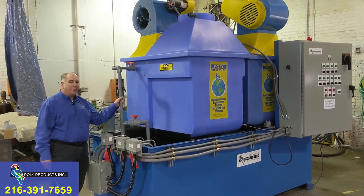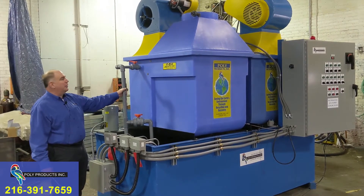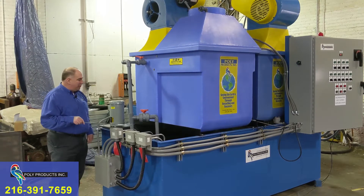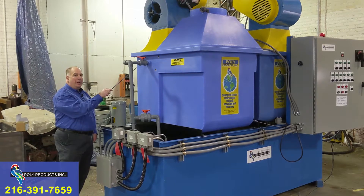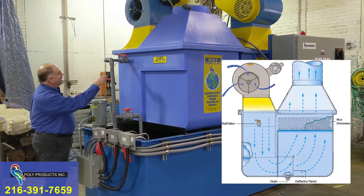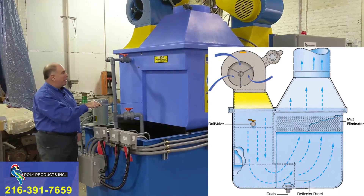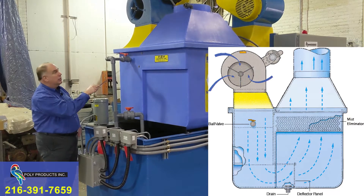The PolyProducts evaporator is a very simple, user-friendly system. It can evaporate all sorts of plating solutions in various wastewaters including chrome and nickel. The solution inside the tank is heated up and then brought to the evaporator through this pump and through this ball valve, which regulates the flow to 45 gallons per minute. Inside the evaporator, in the yellow blower sleeve, there's a spray nozzle. This yellow blower sleeve goes almost to the bottom — it's about 10 inches short of the bottom — making a nice spray pattern which mingles with the incoming air from the blower.